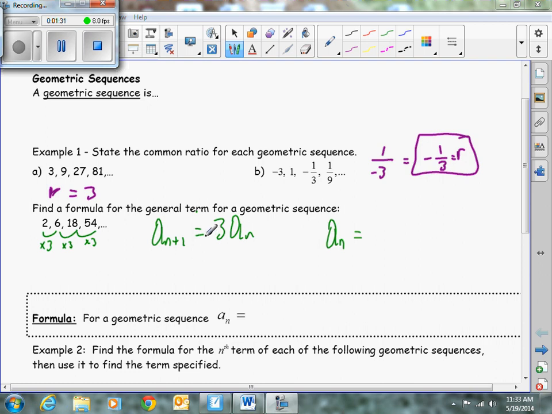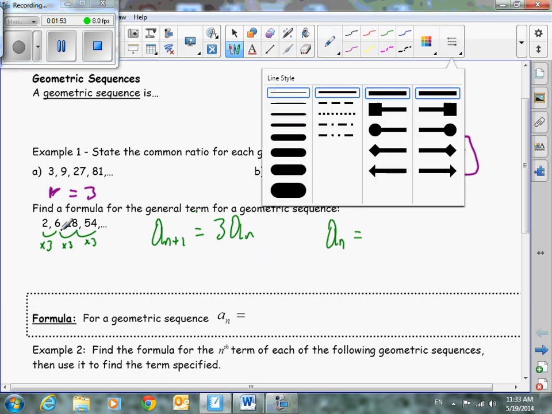Now, we don't want a formula that forces us to know the previous term. We want one that is a general formula. So, who can come up with one that is general? Meaning in terms of N only, not in terms of another A something. In other words, let's figure out what we do to move from the first term to the second term. We do times 3, right? What about from the first term to the third term? Times 9, which is times 3 times 3.